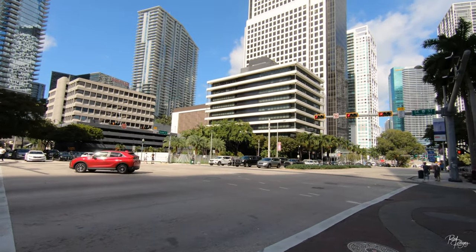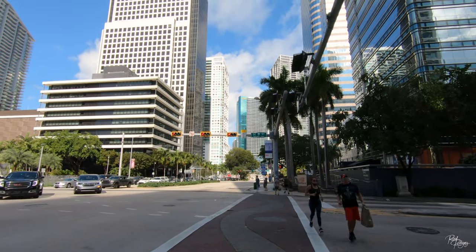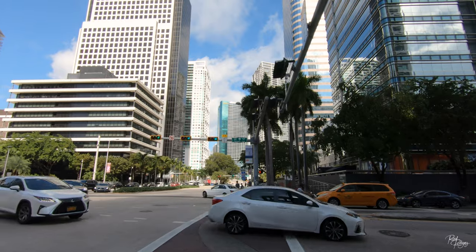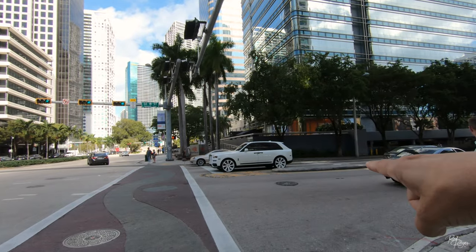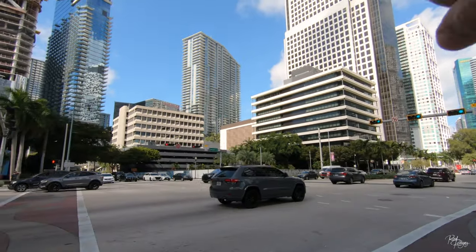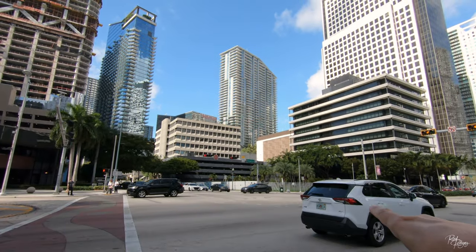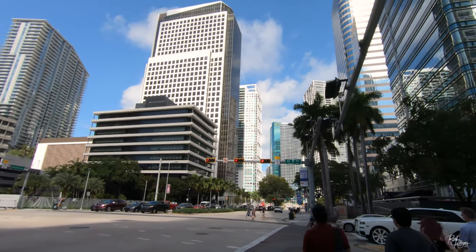All right, here's a really busy intersection — this is Brickell Avenue and Southeast 8th Street, which is also called Tamiami Trail. That's a popular street, so I think that sign pick will sell. The tricky part is if I get all the way to the other end of the intersection under the sign I'm going to be too close to it. I'll probably need to be somewhere in that median to get the right shot. Hey, taking stock picks can be dangerous, so you've got to be careful when you're out in busy downtown areas.